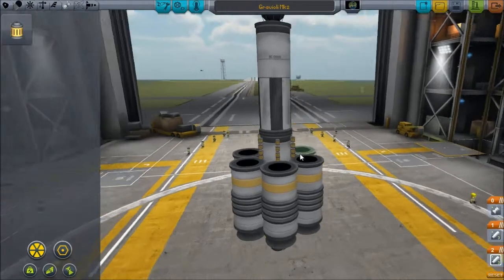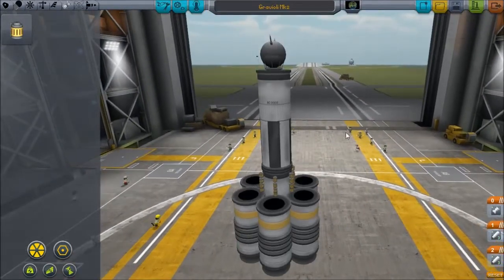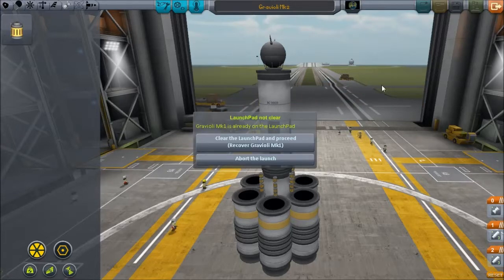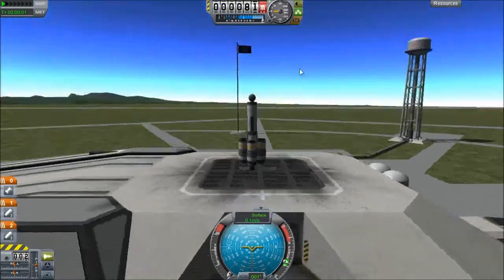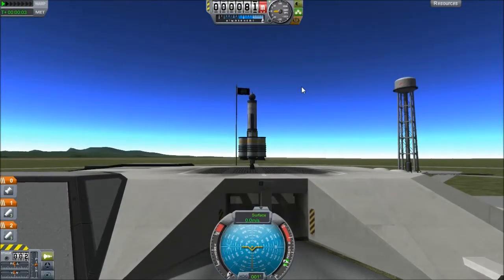Man, twitchy sometimes. Okay, Gravioli Mark II. Hopefully I can get more than one useful transmission out of this time. Clear the launch pad and proceed. Well, at least it didn't lock up at the Space Center or something. So, ooh, that could be bad. I'll have to be more careful in the future.